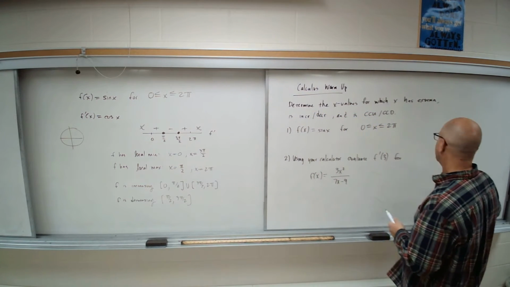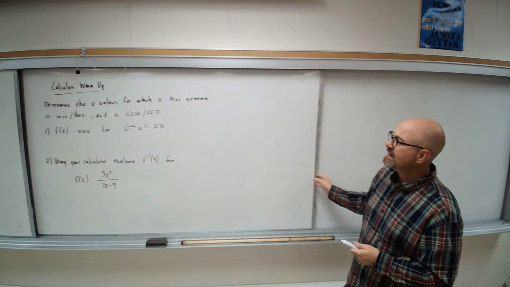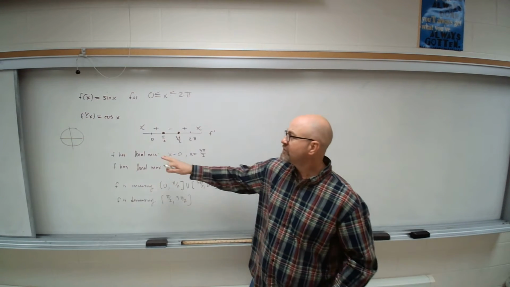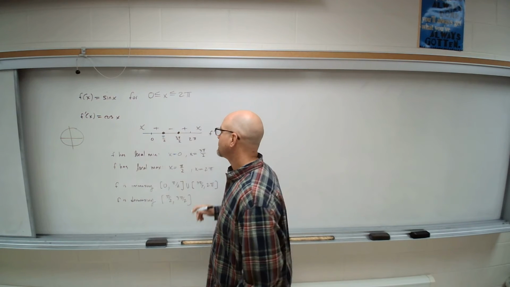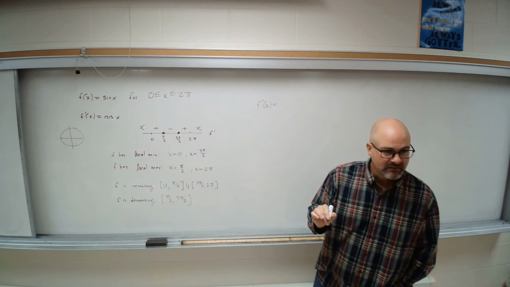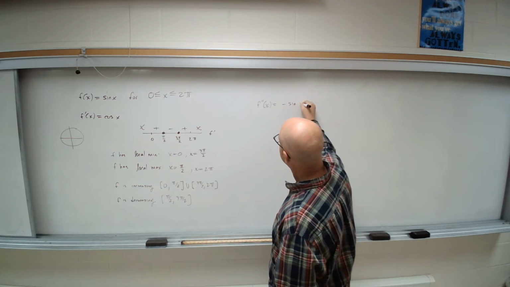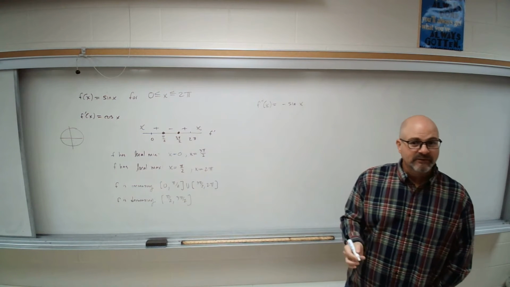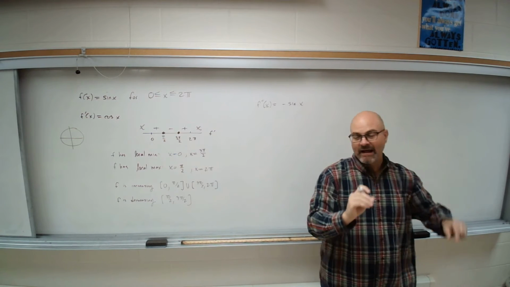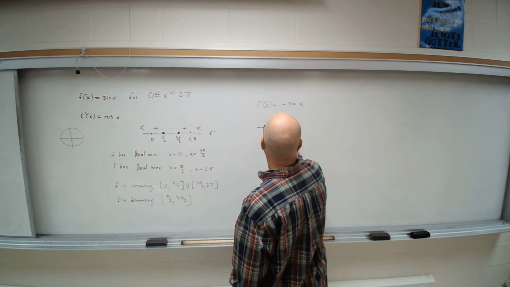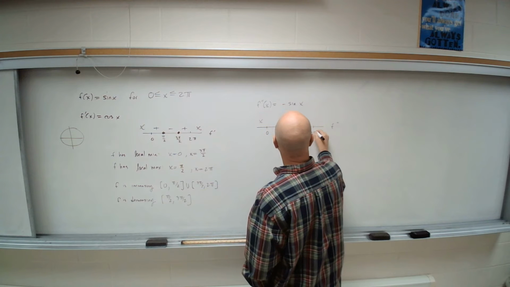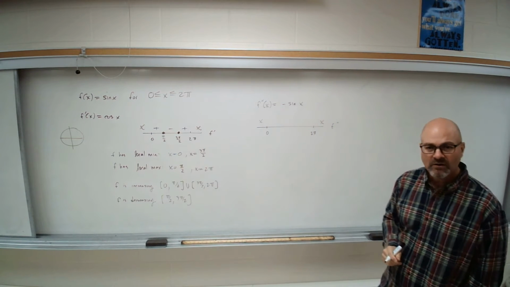So we have that. The next thing we're asked about is the concavity. Where is it concave up? Where is it concave down? Well, our first derivative is the cosine of x. So then our second derivative, what's the derivative of cosine of x? Negative sine of x. Okay, so if you think about the graph, it starts at the origin, but instead of going up first, it goes down first. What happens there? So, in terms of the number line for f double prime, we still have 0 and 2 pi on there because those are the endpoints of our closed interval.